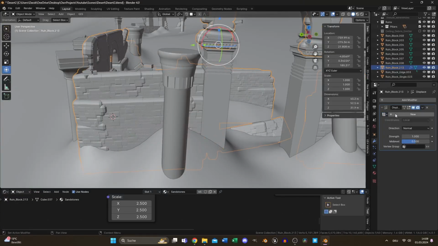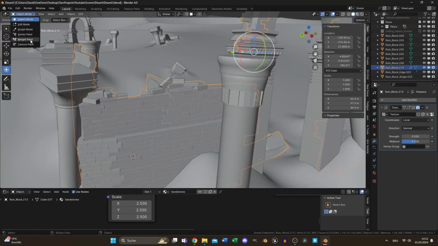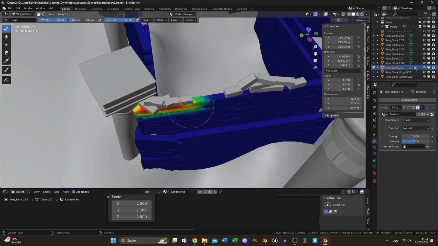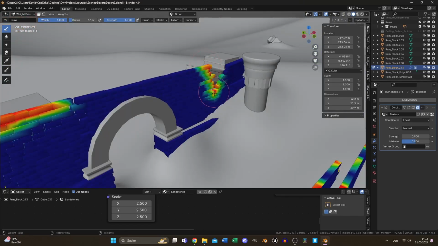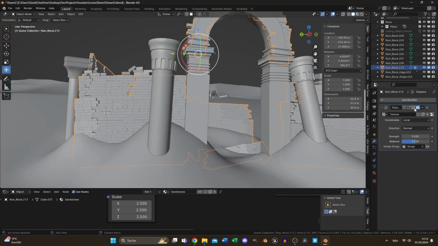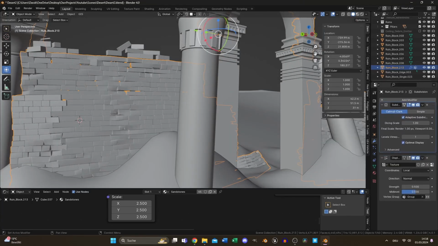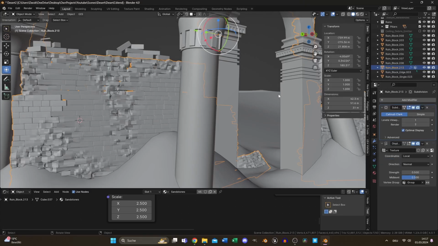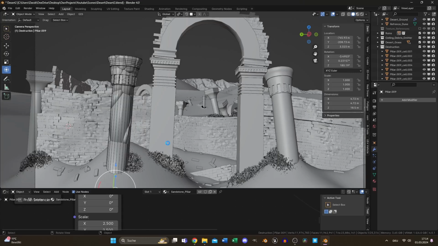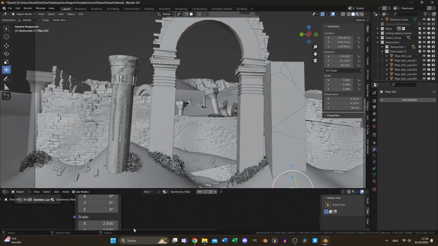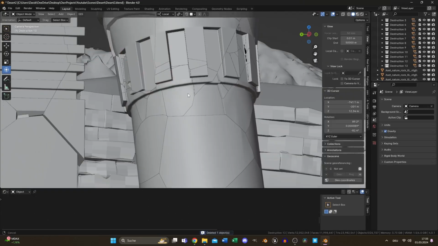Create some extra damage and deform your buildings with the displace modifier. Use a new texture, choose distorted noise, and select weight paint mode to add this effect to specific areas. Enhance it with an additional subdivision surface modifier. The pillars still looked too clean for abandoned ruins. Use the cell fracture tool to split an object into pieces. Delete some of these pieces and scale down the original object to make it look like a crumbled surface.